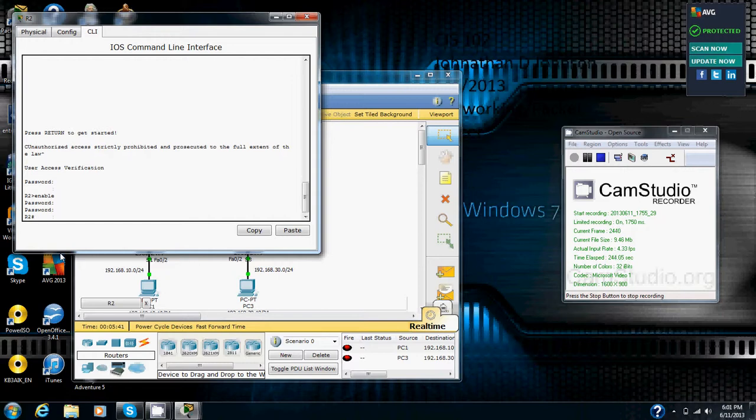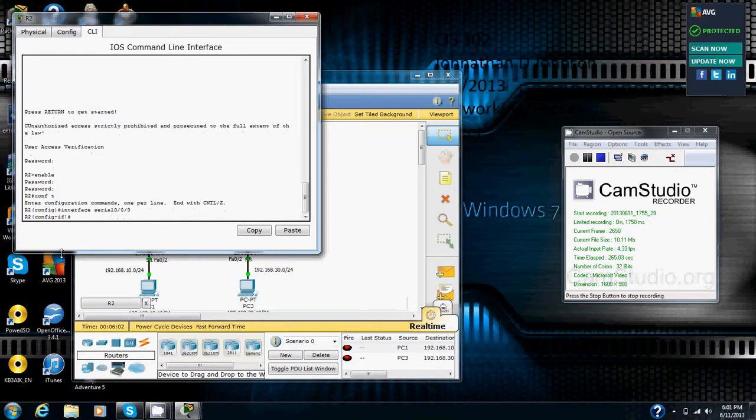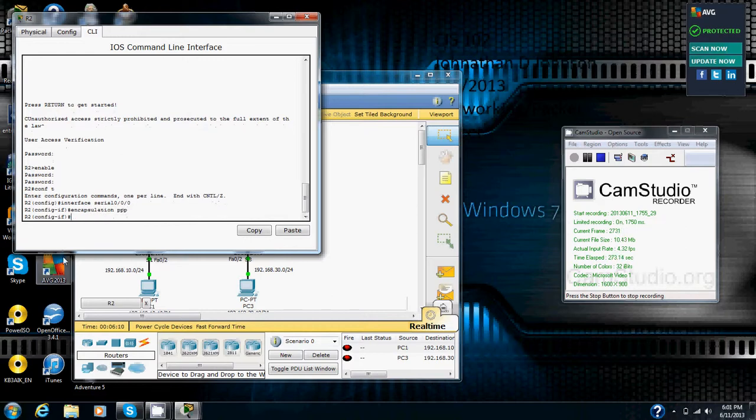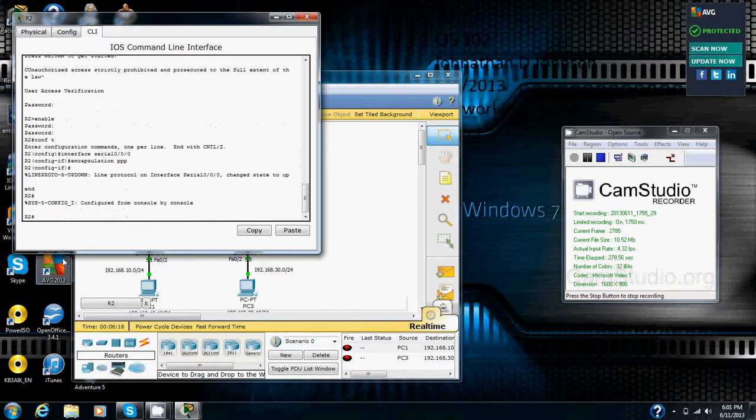Now that we're in here, we're going to go conf t and type in interface serial 0/0/0, enter, and go encapsulation ppp, enter, and end. Then we're going to go show ip route.